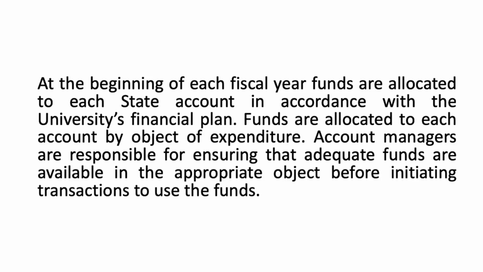So here, what I will do in my 35 seconds is I will try to go through the entire sentence as a whole. So at the beginning of each fiscal year, funds are allocated to each state account in accordance, this is sort of a typical word, we need to focus on that, accordance with the university's financial plan. Funds are allocated to each account by object of expenditure. Account managers are responsible for ensuring that adequate funds are available in the appropriate object before initiating transactions.